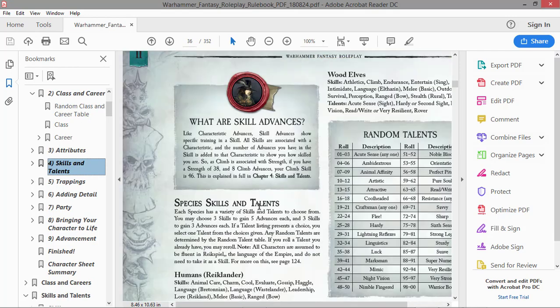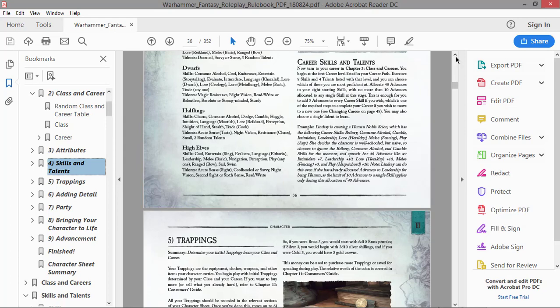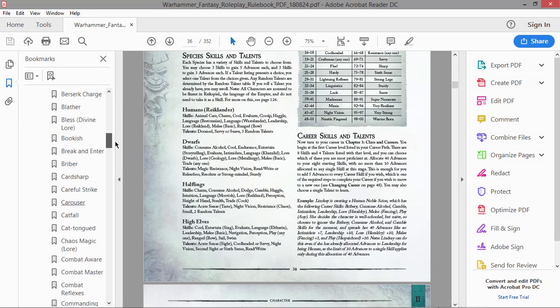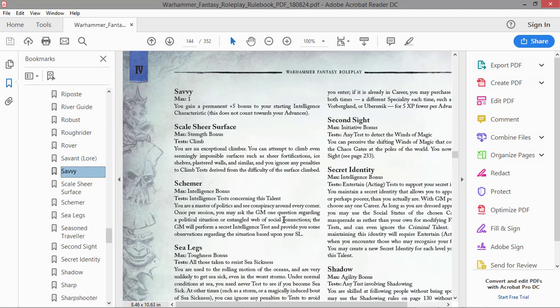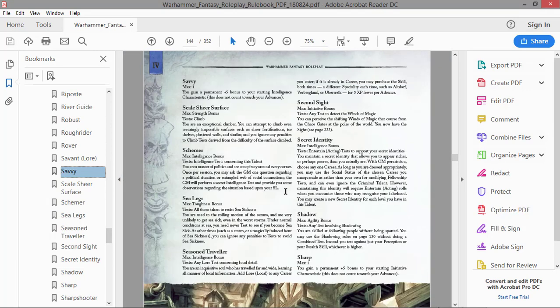So next thing that we get a choice in, I believe. So we mark Doom, which is quite a mechanic. Savvy or Suave? Let's see. If I remember correctly, these are +5s, but we'll see. So Savvy is a +5 to starting Intelligence. Could be good, and does not count towards your advances. That's another important thing to note.